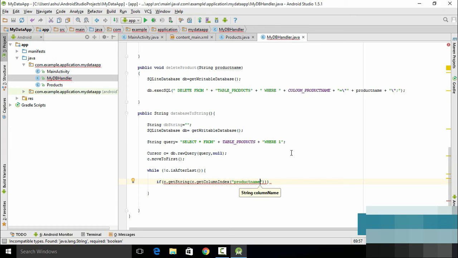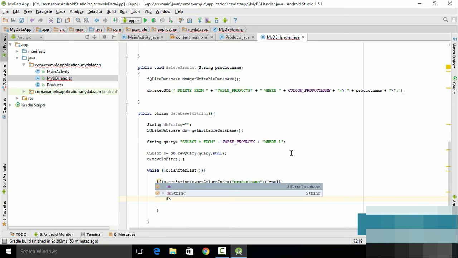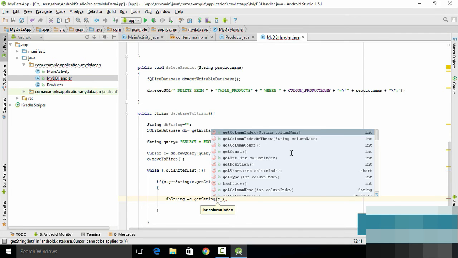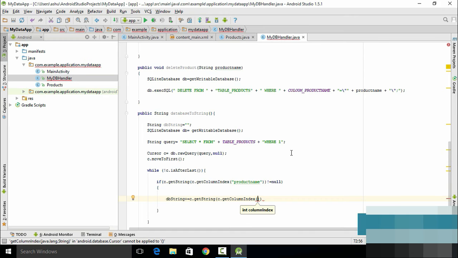So we type product name in there, and if this is not equal to null, we want to run this code, which just prints out the result from the database. We type dbString plus equals, and this plus equals means it is going to display the current string as well as the previously retrieved string. So we type plus equals c.getString, then c.getColumnIndex, and inside we pass in the product name. We type product name over here.